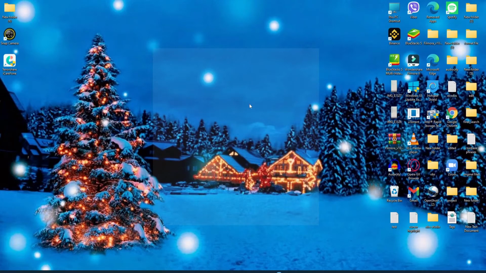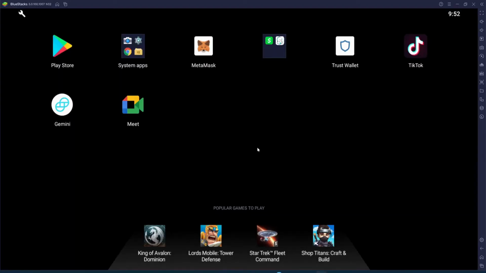In order to log into your Trust Wallet using a desktop, you'll need to first download the Android emulator on your PC. Make sure you have it first and then click it open. Once you do that, if you've already downloaded the Trust Wallet application, you'll be able to see the app displayed in the first interface. If you don't have it yet, click on the Play Store button, search for the app and get it on your Android emulator. Once you have it, click it open.